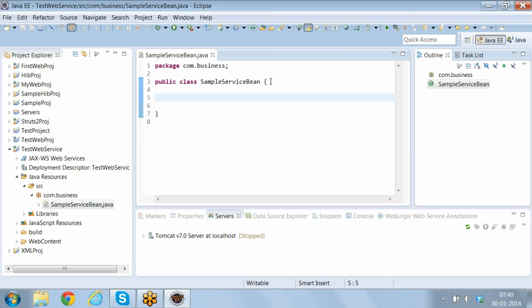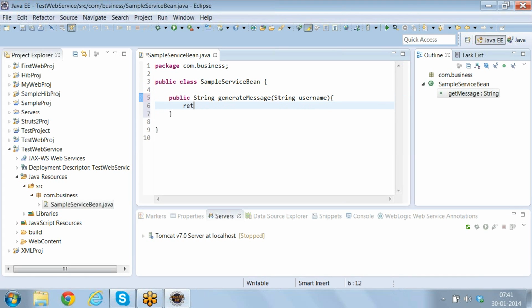Mirror the message. Okay, fine. So let's do that. Compare those strings, whatever it is. So let's say I'll do this. You got some idea. We'll take a username, and let's say it will generate a message.